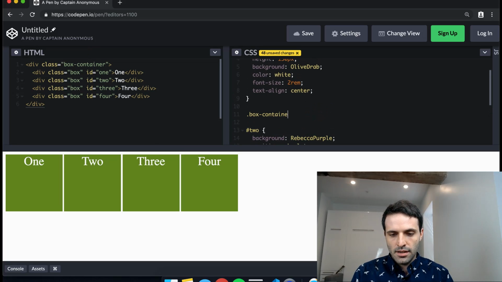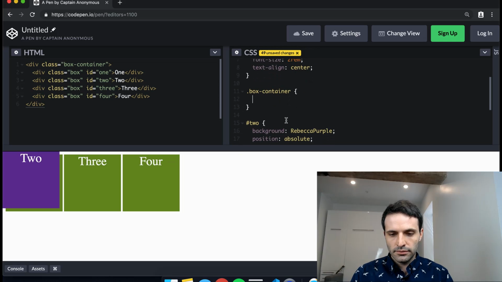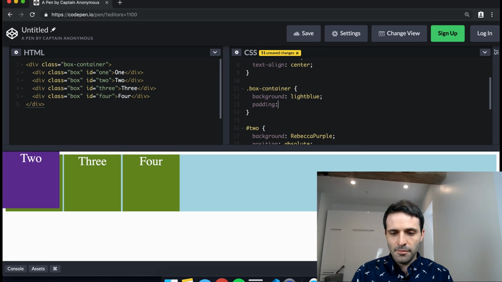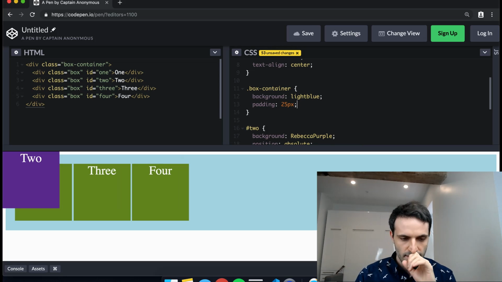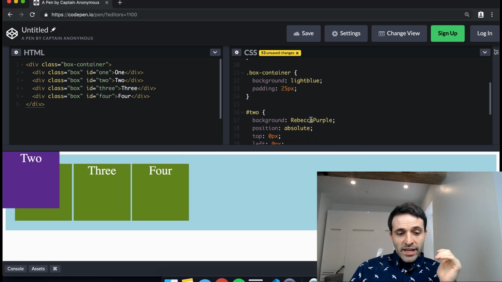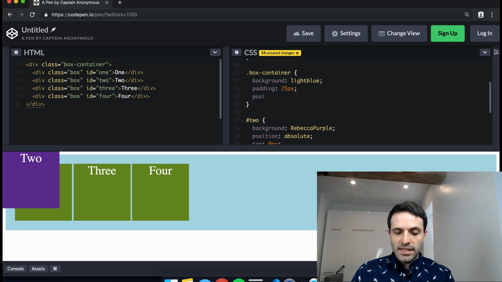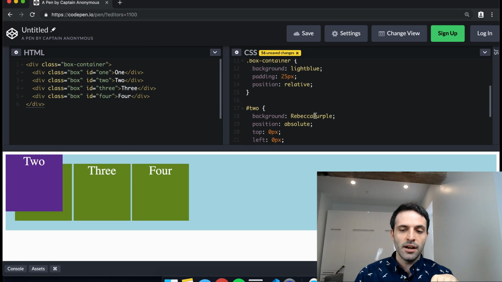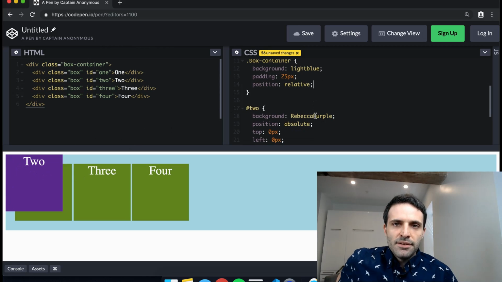let's style the container, let's say give it a background of light blue, just so we can make this stand out a little bit more. And then just some padding to make it a little bit more easy to see visually. So again, we don't see anything changing with the absolutely positioned item, but if we were to then give a position property to this div, and let's say it's relative, now we see that absolutely positioned item now is against the relatively positioned item. And that's really the main difference there with absolute.